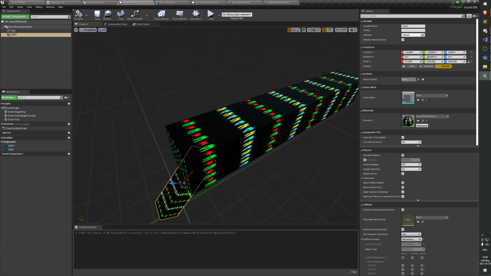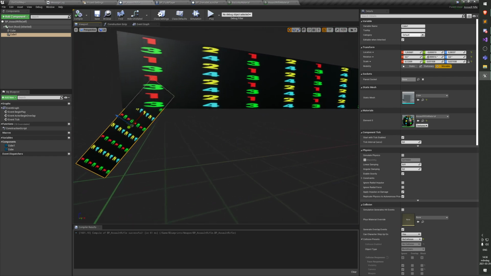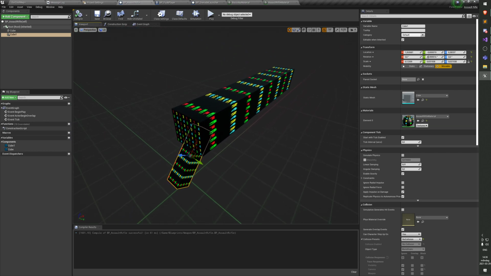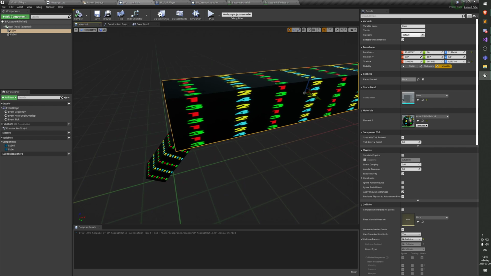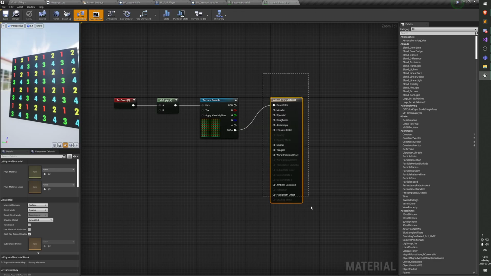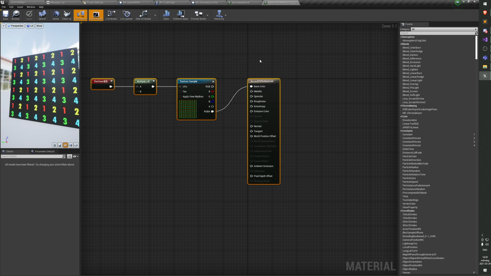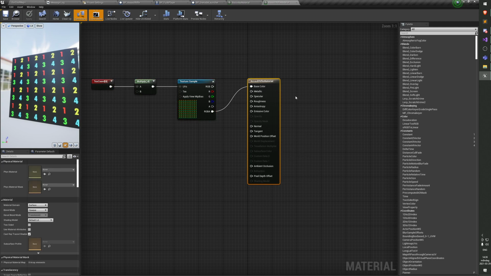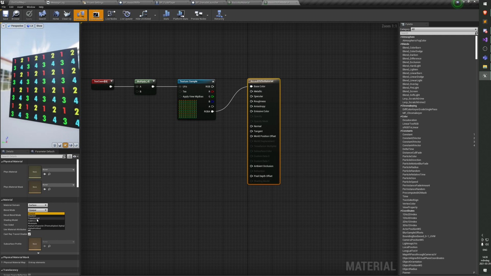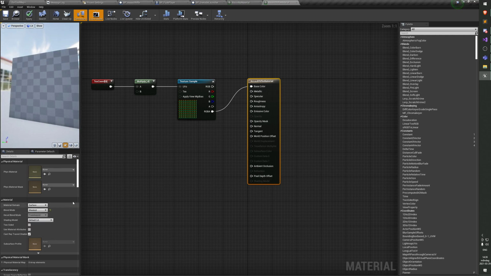It's very cool. So let's say we want only the black parts to be invisible, to make it even more mindfucky. So let's say we want this black part to be invisible, and we want to see only the 1, 2, 3, 4. By default, all of the shaders that we make in the material editor are opaque, and they use the default lighting system. But if we go into blend mode, we can change opaque to instead be either masked or translucent. So I'm going to take masked for now.